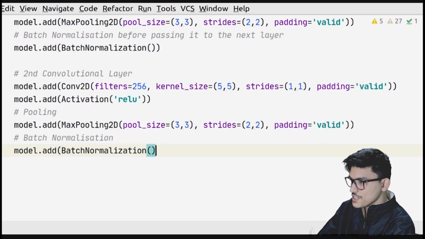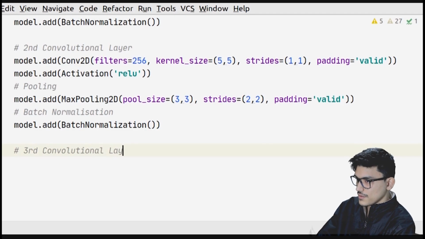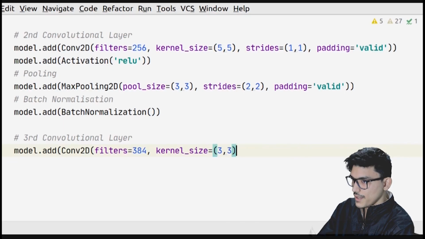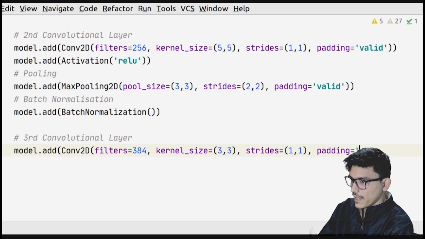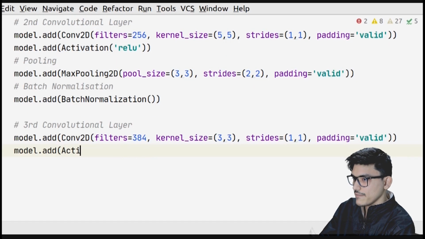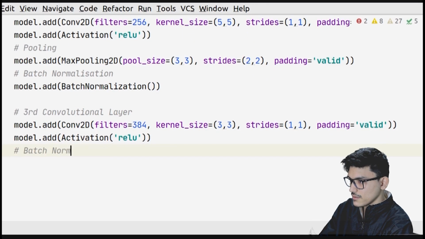Then our third convolution layer, 384 filters, 3 by 3, stride 1 by 1 and valid, and we normalize, activation of ReLU, and we normalize the data set.